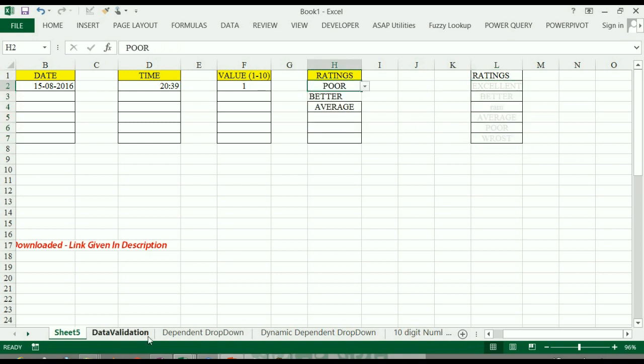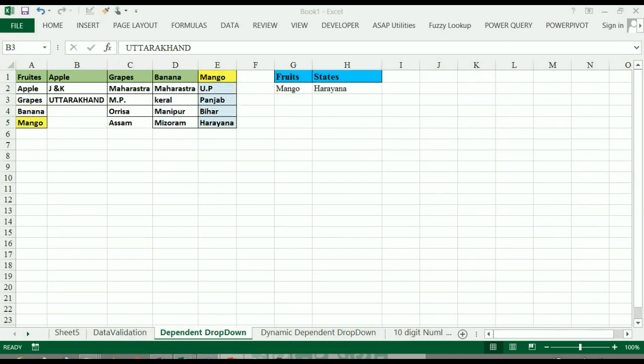Now let's move to the dependent drop down. This is an example of a dependent drop down. Dependent drop down means, for example, here we have fruit names, and in the fruit name columns we have the states: apple grown in Jammu Kashmir and Uttarakhand, grapes found in the following states, bananas and so on.